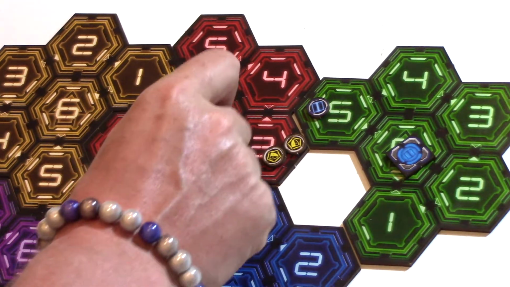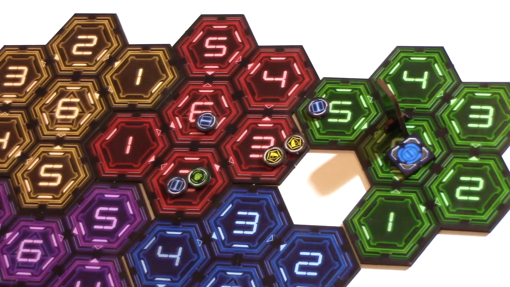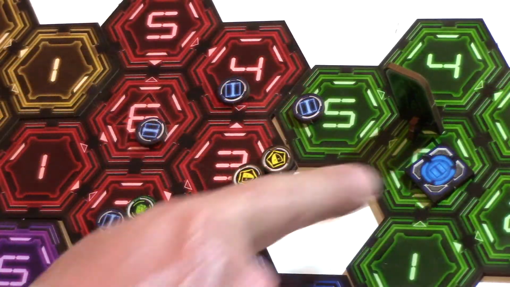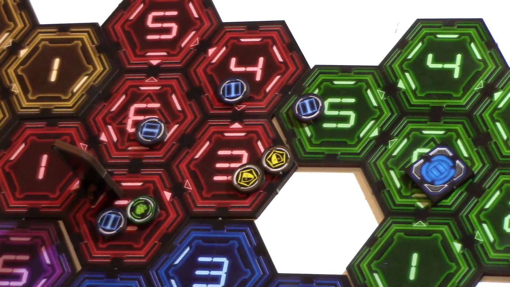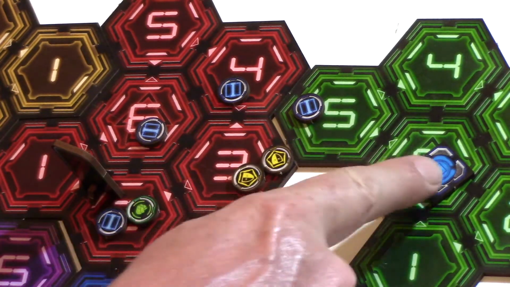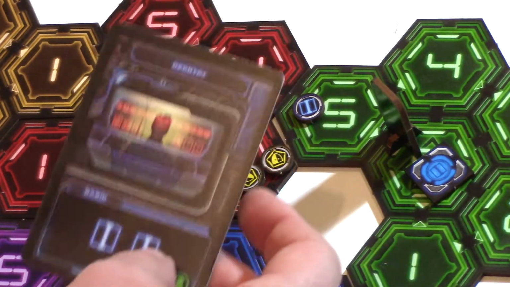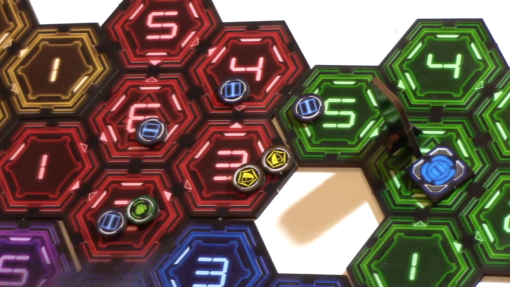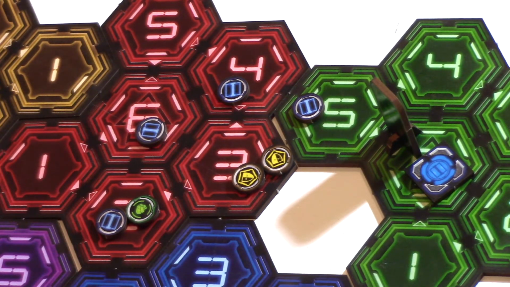What I can't do is pick up data nodes that are forming part of the pathway and move them with me. This pathway can take me all the way around here without using any information commands. If I wanted to move from here to here, I still have to pay at least 1 information command just to take the move action. But what I can't do is pick up these data nodes and still use them as part of the pathway.